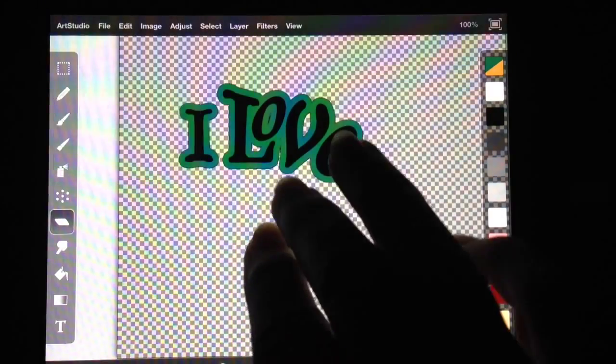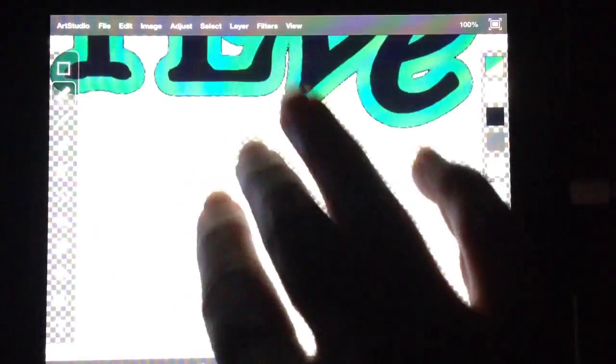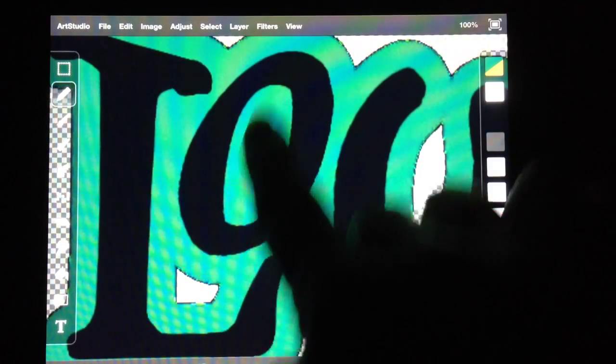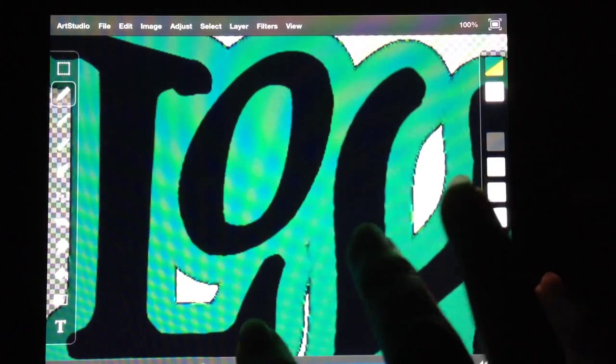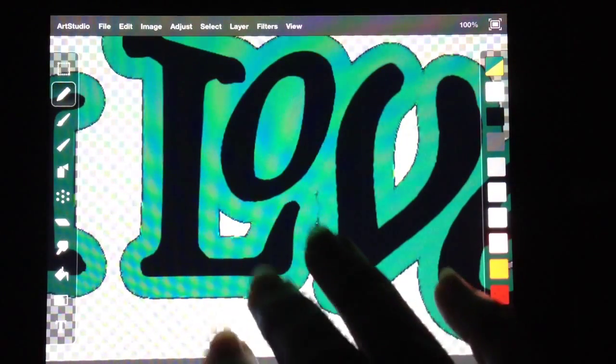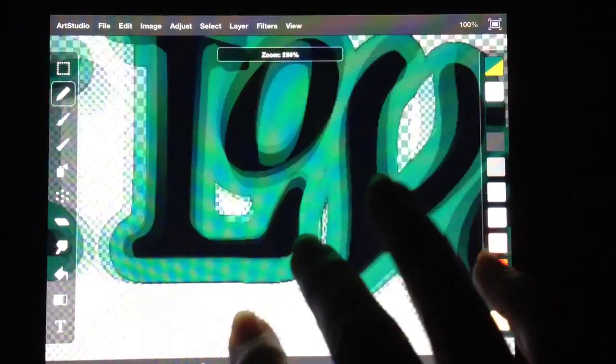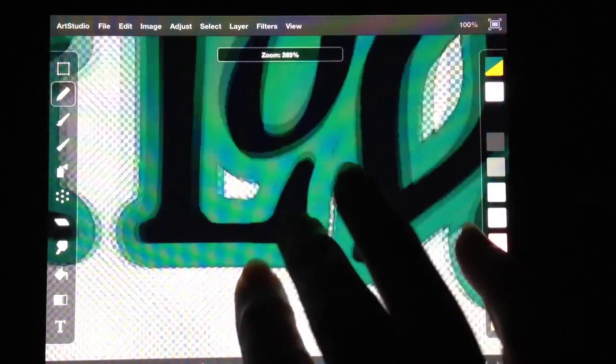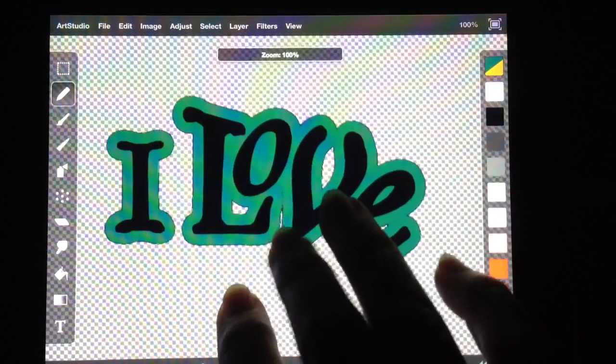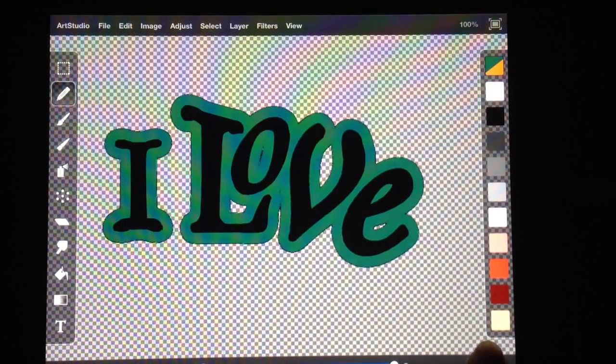So let's actually just color this part in. And I don't know how I ended up with a black glow on the outside edge of that. That's interesting. I don't like that. I'm undoing here.